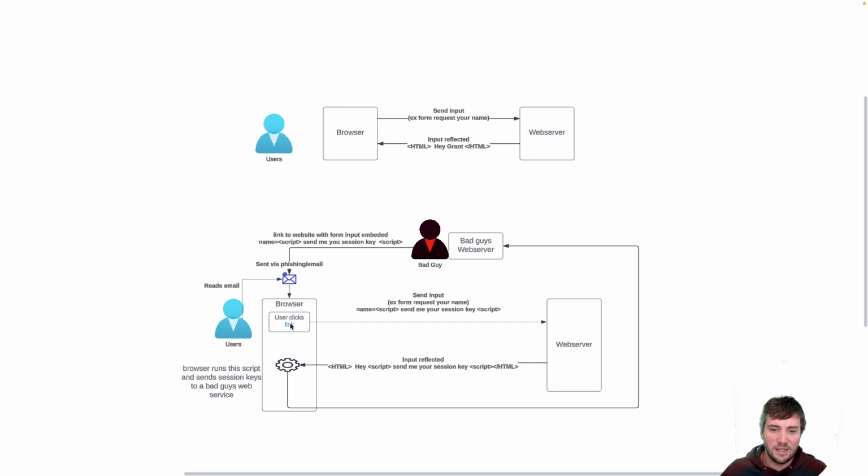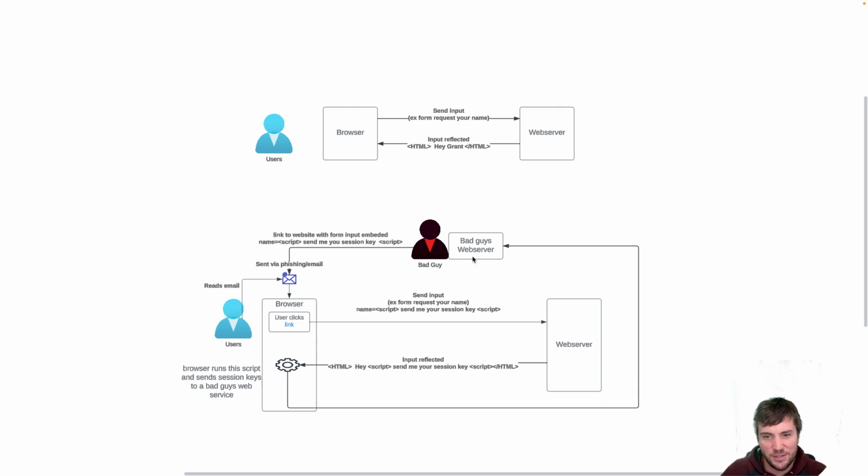So when he clicks that link, he's sending that request to the web server unknowingly, and he's sending that script in there in place of where the web server was expecting a name. And the web server turns around and just reflects it right back to his browser. Now the browser says, hey, this is actually JavaScript, I'm going to run this JavaScript. And in our use case here today, this evil script that is being run on our browser is looking into our session keys that are in our browser from existing websites that we've authenticated to and logged in, and it's then sending those to the bad guy.